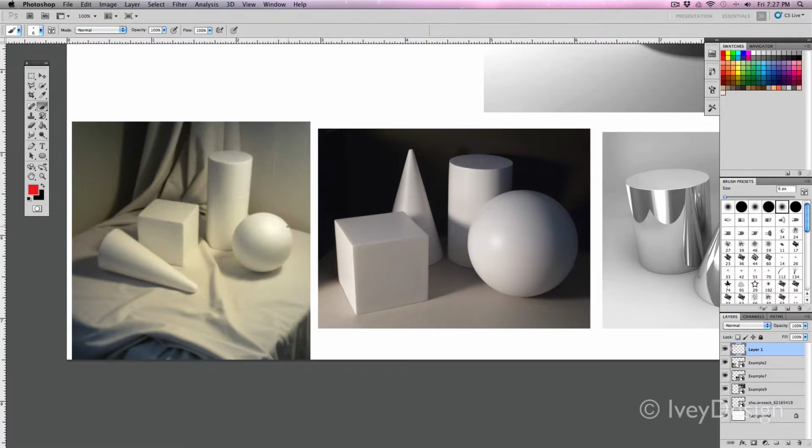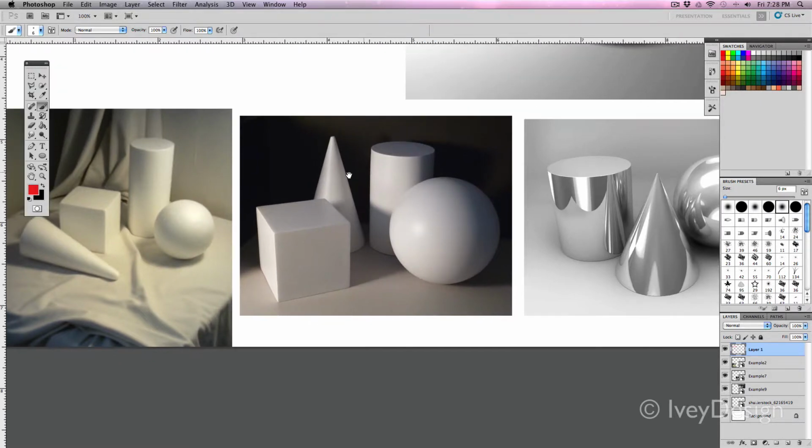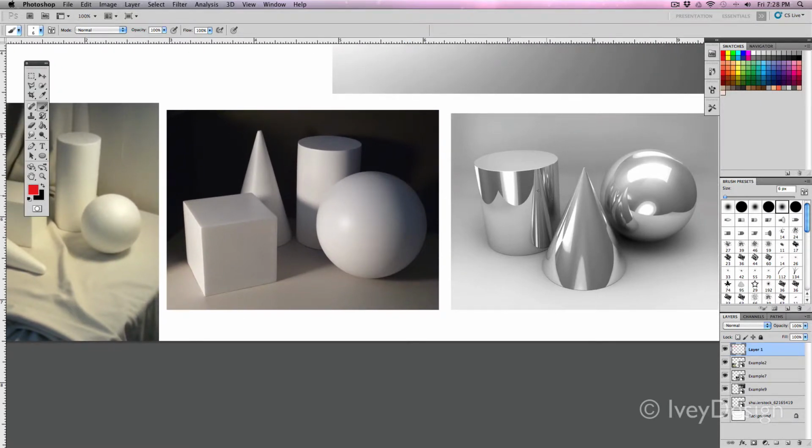But the same rules apply. Wherever light is striking the surface, it's bouncing off. And once it bounces off, it's hitting something else and bouncing off that again. The more it reflects, the more metallic a finish it gives. The less it reflects, or the less predictably it reflects, the more matte a finish it gives.